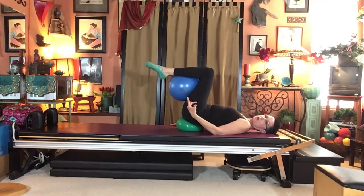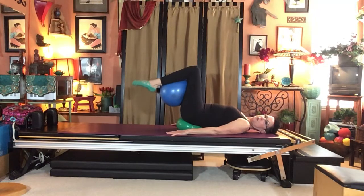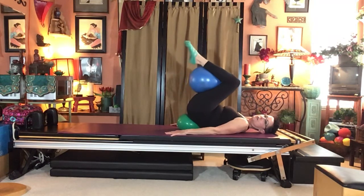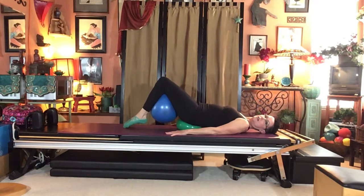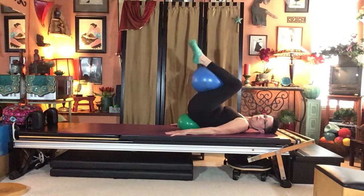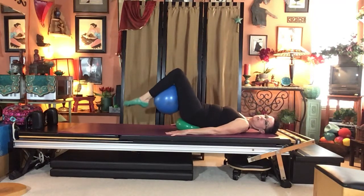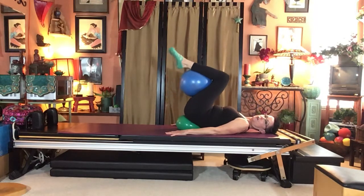So we're going to curl the tailbone a little bit. So we go inhale, and you lift, and right about here you curl the tailbone into a pelvic tilt. And you dip it, inhale, start to lift, and then right about here, curl the tailbone. So we are going into a posterior pelvic curl. And curl. We're using the abdominals to do the work though.